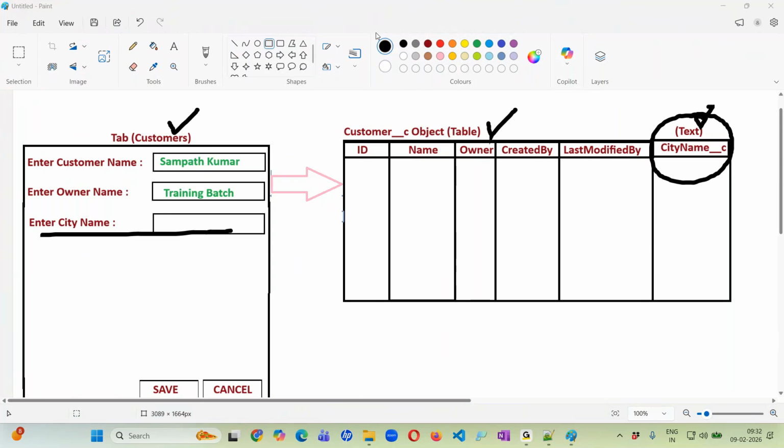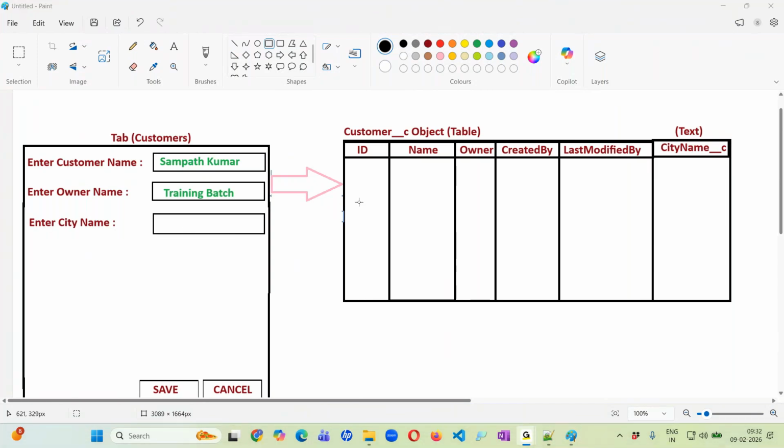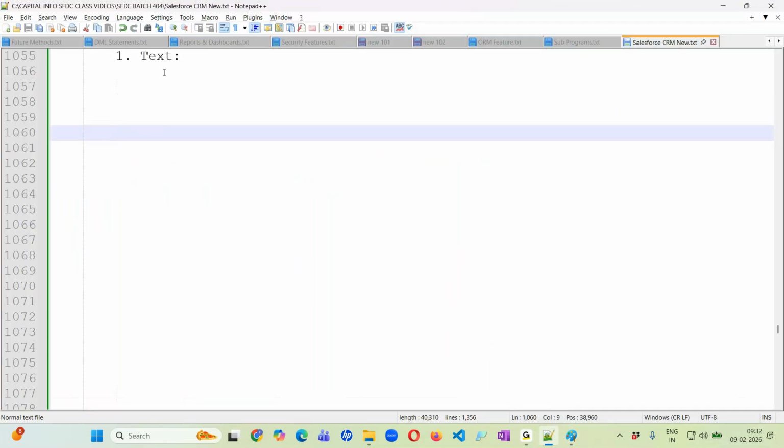Okay, now whenever we are going to be creating the field of type text, there are some properties. Text data type contains some properties here. Then what properties are available for this text data type? Let me list out one by one here. I will give the description of each and every property for the text data type. For the remaining data types, I will just give the property names. I won't give the description because the same will be repeating in all the data types as well. Now let me give the definition and the note points of this text data type.